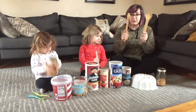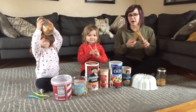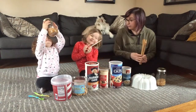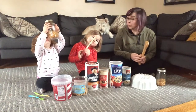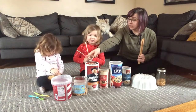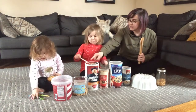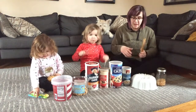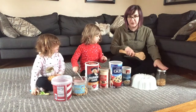And we all have different utensils. I have these kind of salad tong things. Amelia, what do you have? Sticks. She has chopsticks. Ramona, what do you have? Popcorn. You have popcorn. What are you going to hit the bucket with? What's on the floor? Are those your spoons? Yeah, she has a spoon she's going to hit with. And then we have a whole assortment of things. I'm going to hit my popcorn jar very lightly.